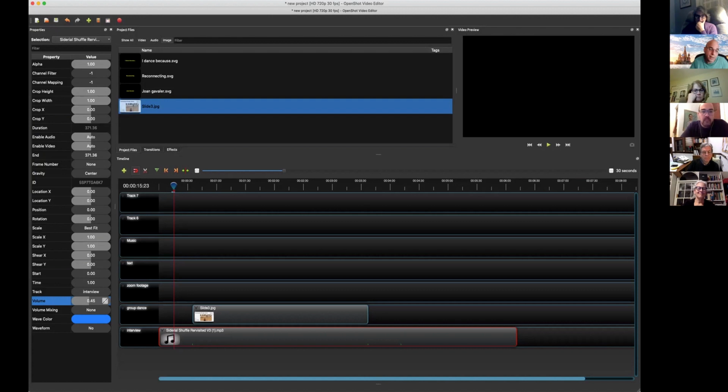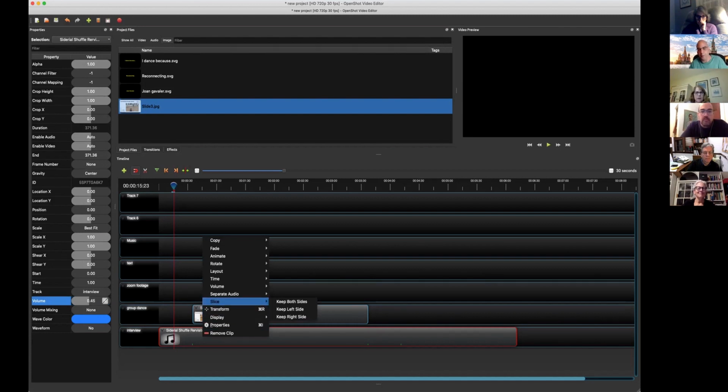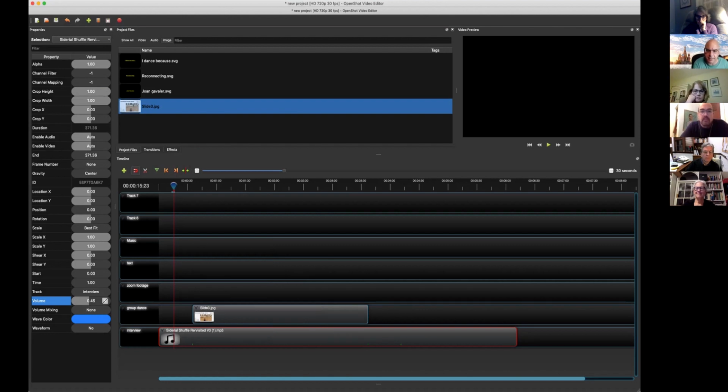So there are so many ways to fine tune it. I love working with the audio with these numbers. I think it works much easier than trying to do it with the right click and then deciding if I wanted to lower the volume or raise the volume. Does that make sense to everybody? Is that clear? Because I think this is one of the real strengths of OpenShot. And if you can understand this, you really understand a lot of it. And volume is going to work exactly the same as a fade, as everything. Exactly what I showed you here with the keyframes. We can do the same thing with the fade in, fade out, and I'll show you that with the slide.